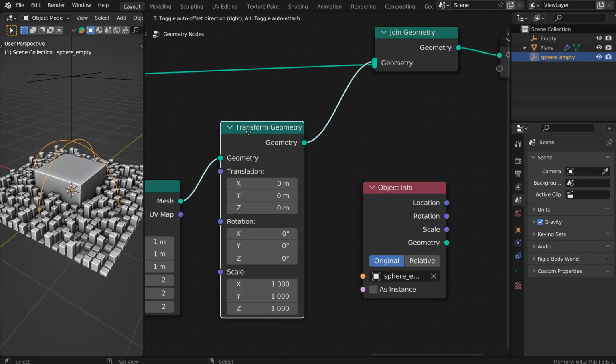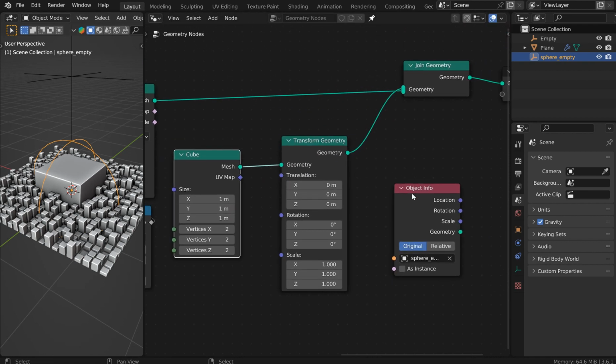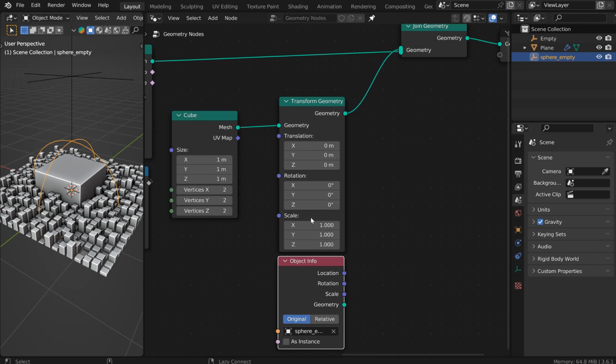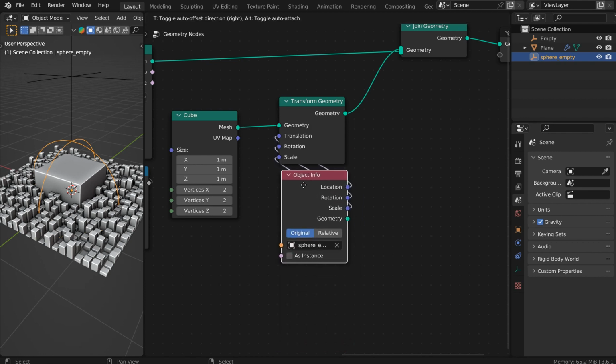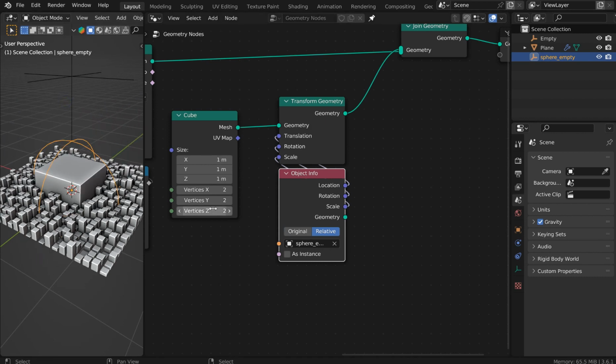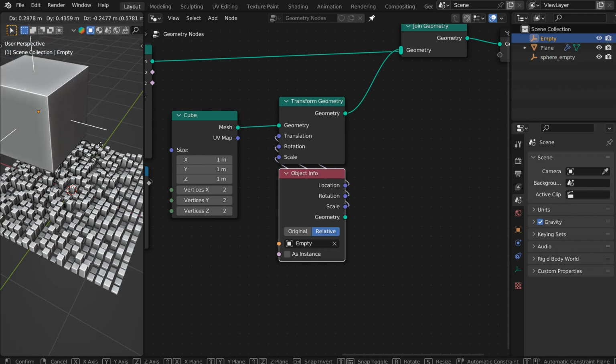Now all you have to do is put your transform geometry after whatever geometry you're trying to move. It's a good location for it. I'm going to tag in the location, rotation, and scale, and that's just holding down Alt and right clicking, and you do that and it'll connect it. I'm going to set it to relative, and as you can see, I can now control this object with that empty. If I don't want to use that one, I can use the primary empty, and because it's relative and not original, it's going to be right where I want it.